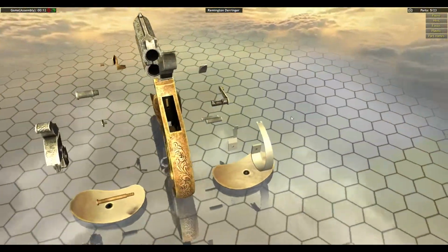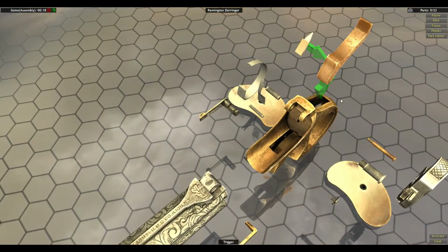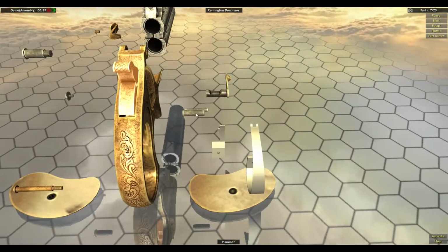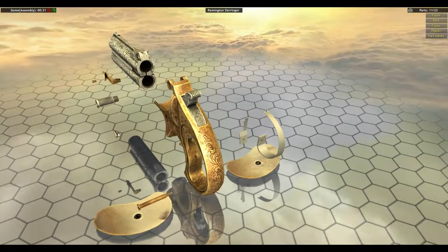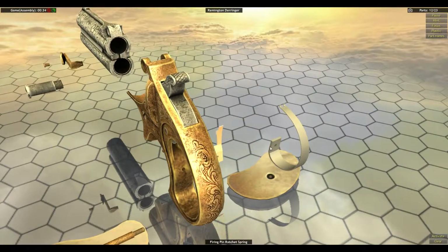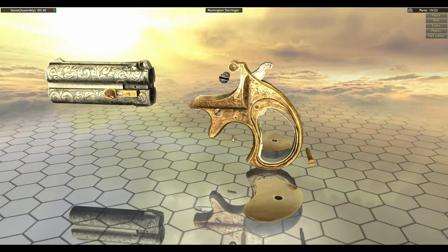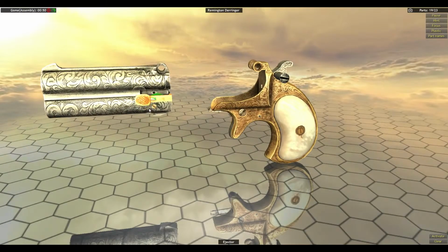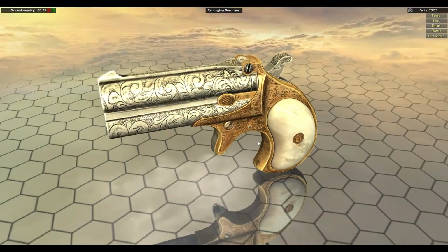Okay, so that's the hammer. Where's the... that's the trigger there. Okay, I thought that was the trigger. Just want to make sure. Then the hammer can go back in. Hammer pin, trigger pin, barrel lock screw, firing pin ratchet spring, mainspring screw, firing pin ratchet screw, right grip, left grip screw, ejector screw, barrel assembly. Perfect.